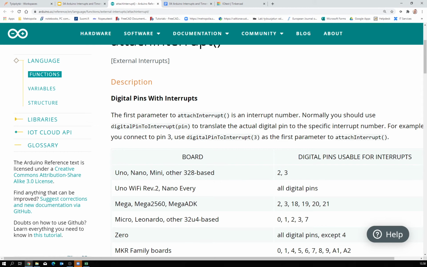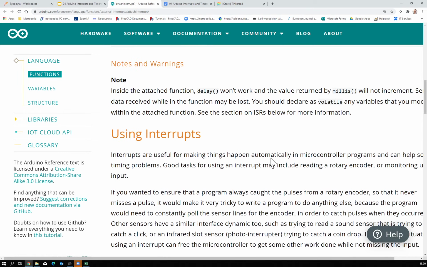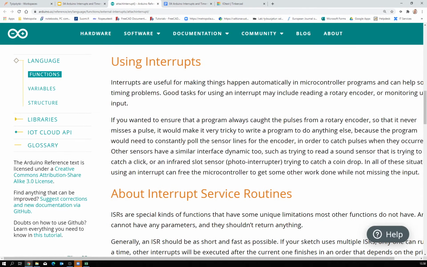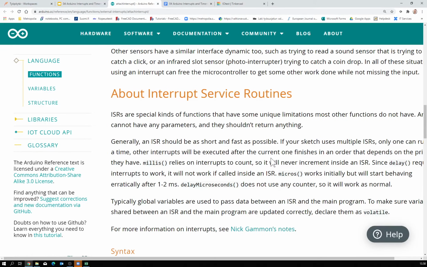On the Uno, which we are using, we have pins 2 and 3. With some others, they are different pins. And then there's some text about using interrupts. They also mention the interrupt service routine.